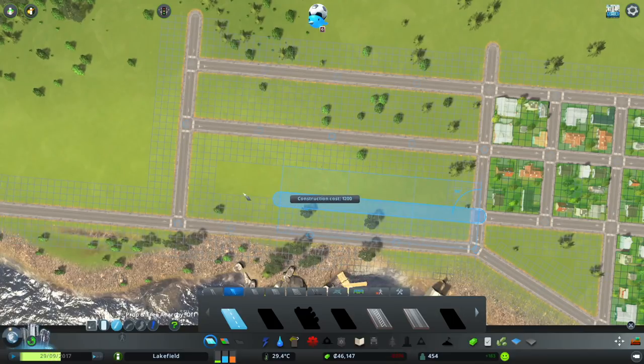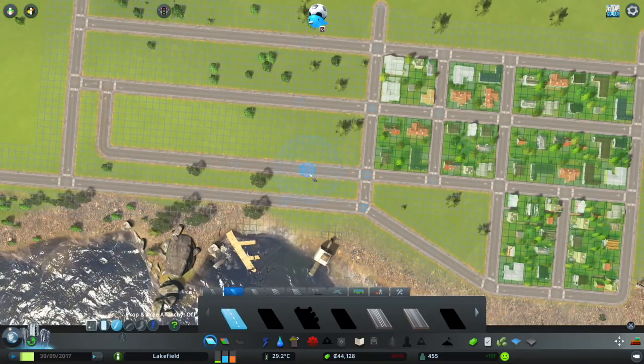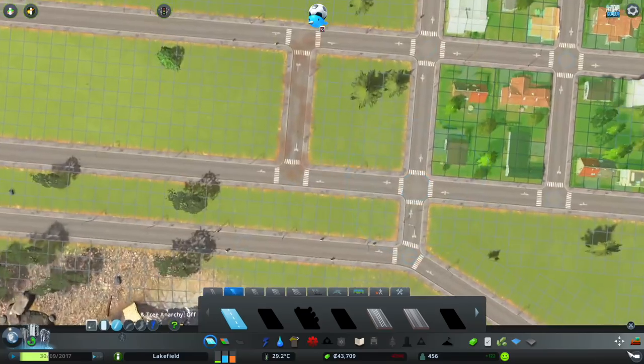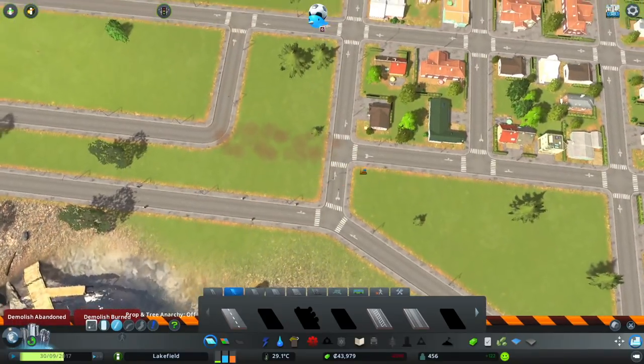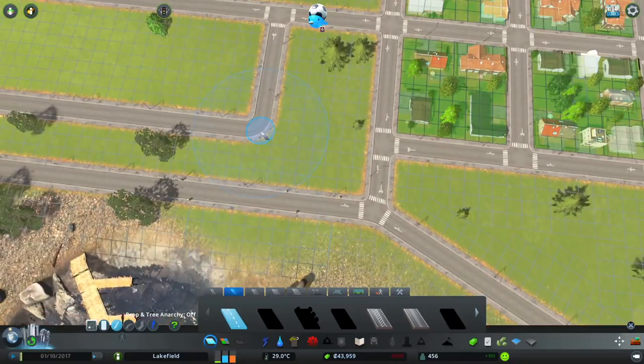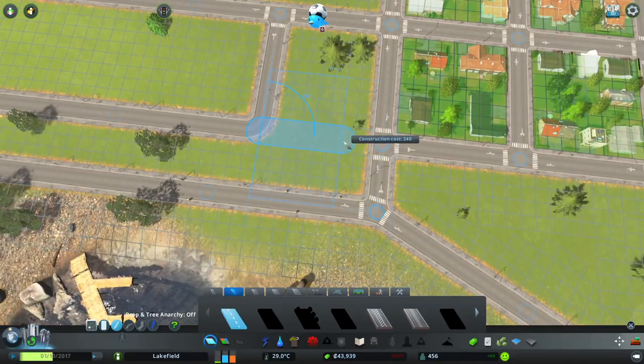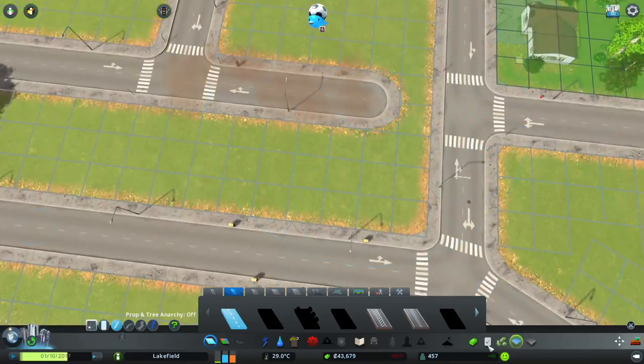I'm going to continue that. Not all the way. Maybe like that. And then here, I'm going to go like this, and then remove that because I don't want there to be a lot of intersections here. Actually, I might go like this. I don't have the pathway. I would put a little path there to connect it up. I'll do that later.